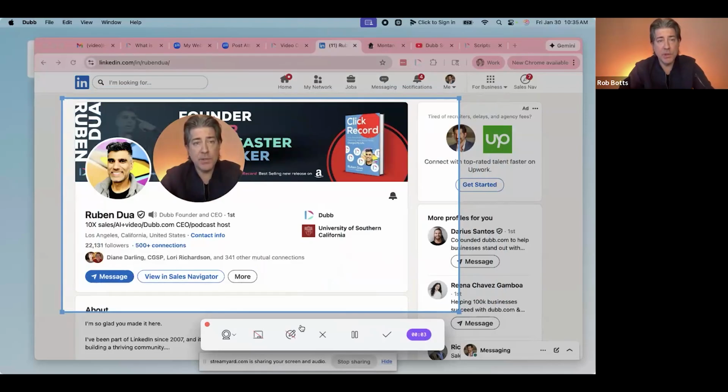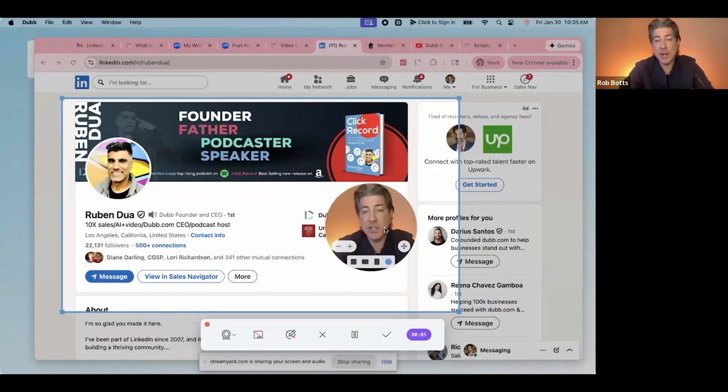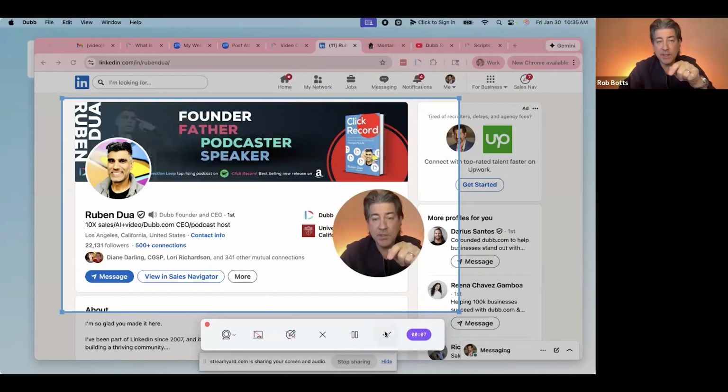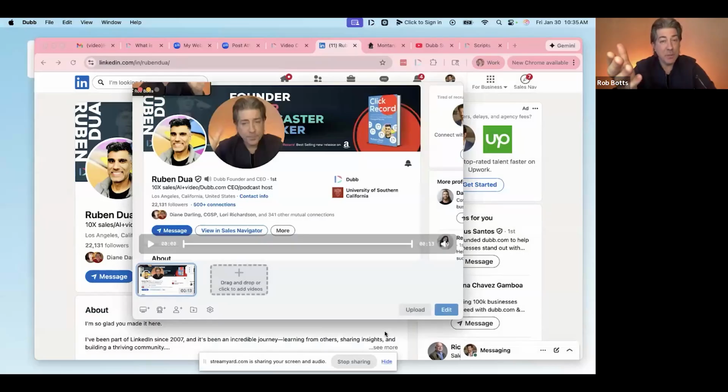I can pause and resume, but the big difference is the check mark. So normally, as you've seen in the last two examples, when I click the check mark, it saves into Dubb, not with the desktop app. When you select the check mark here, it opens up a preview window, and I just recorded a clip. So the desktop app is a clip recorder. So we're going to record a bunch of clips, merge them together into one video, and then save it into the platform. So different than the Chrome.